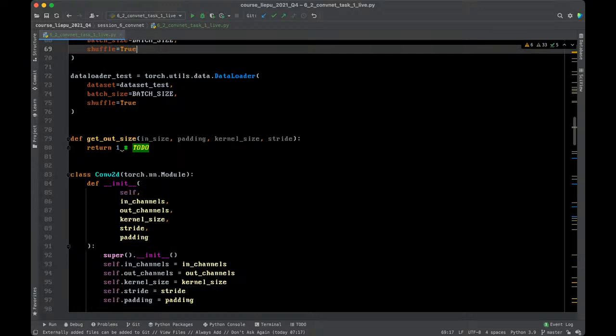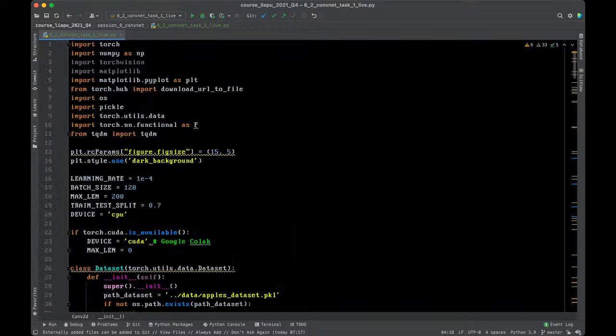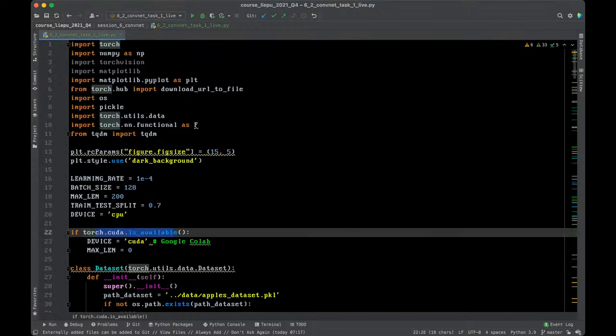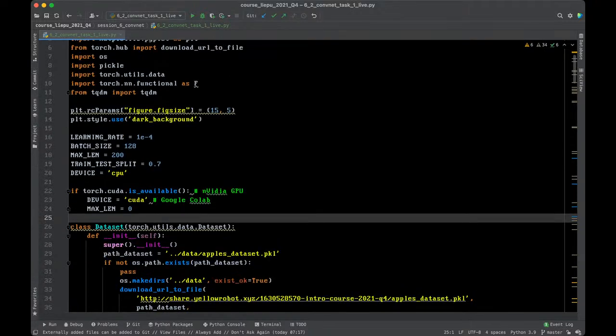I see in the chat you have only Intel graphics, so it will not work with Intel graphics at all, but it's fine. This function will execute only if you have an NVIDIA GPU. If this is not true, then you will run it on CPU. On my computer, I also don't have a working NVIDIA GPU. I have quite an old MacBook, and they don't support it anymore. So I will run it on Google Colab, and you can also run it on Google Colab, and it will be great.